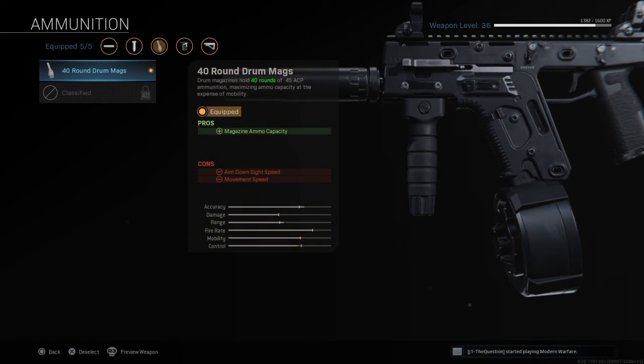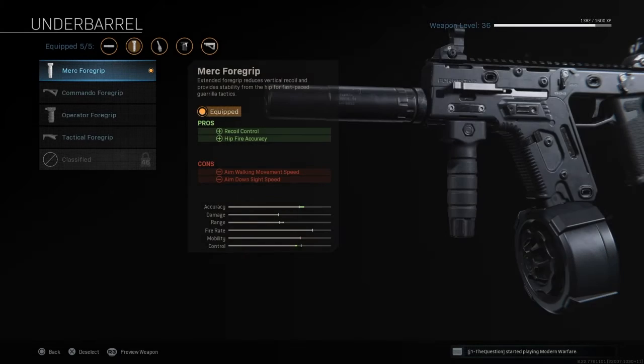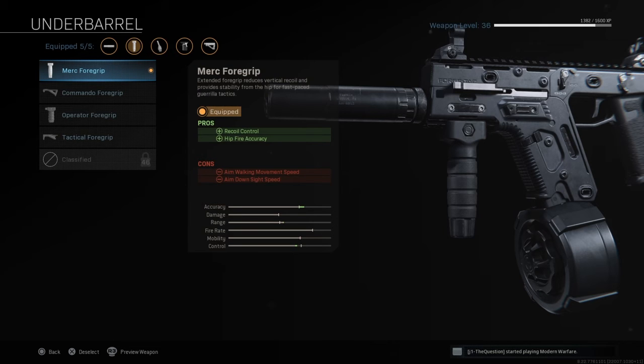Oh, and then I actually added the drum because, at least I haven't unlocked it anyways, there's no sleight of hand, which I think I'd prefer with this gun, but work with what you got, right? Hip fire accuracy. Is there? No, there's nothing to do with draw speed here. So yeah, the Merc foregrip, recoil control, hip fire accuracy.